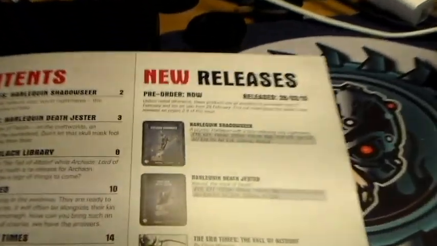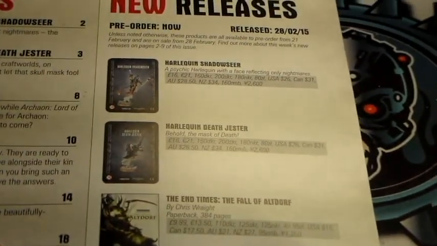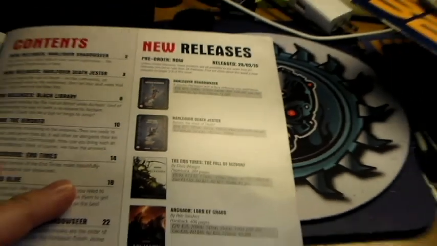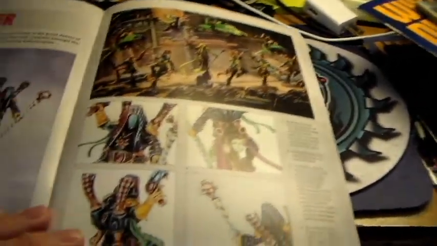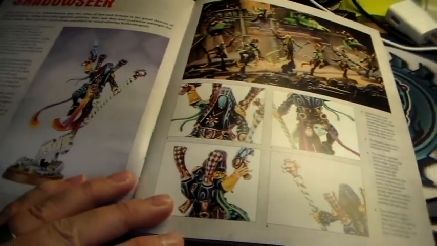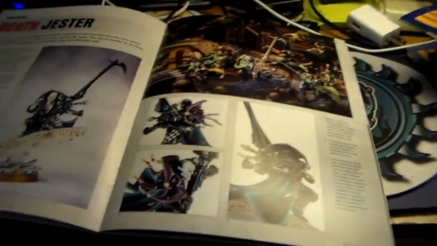Although some of us in the States are not getting it when we're supposed to because of the strike in LA. So we have the Shadow Seer and Death Jester coming out this week after the Codex, which is a little weird. You think they would have it come out at the same time, but I got some cool pictures of the Shadow Seer, a little bit of lore about her, and about the Death Jester.